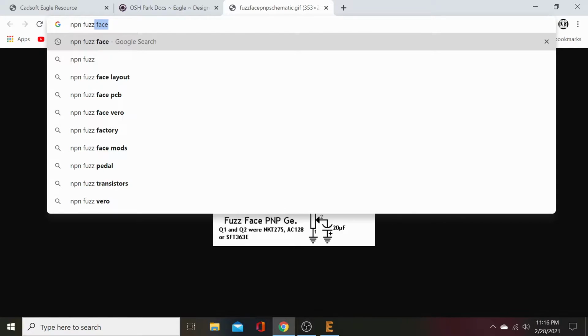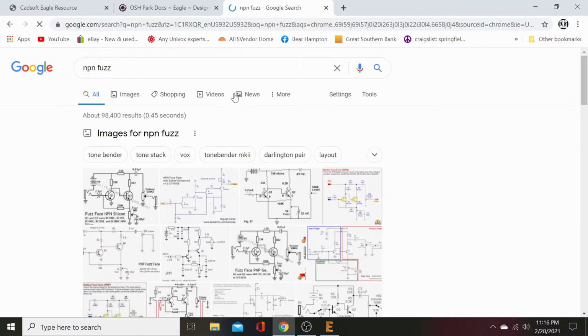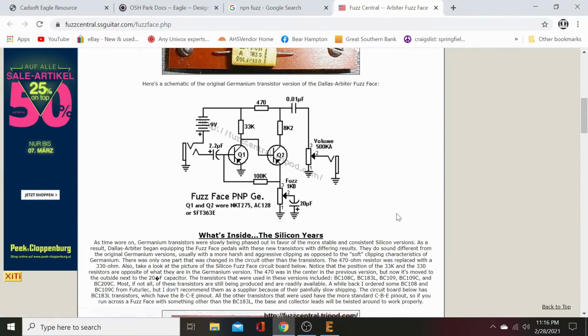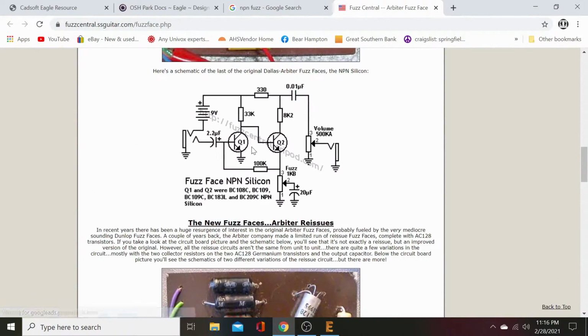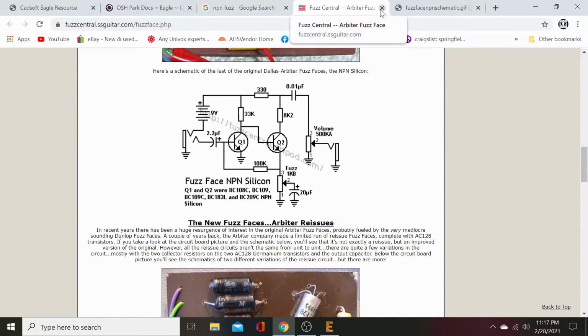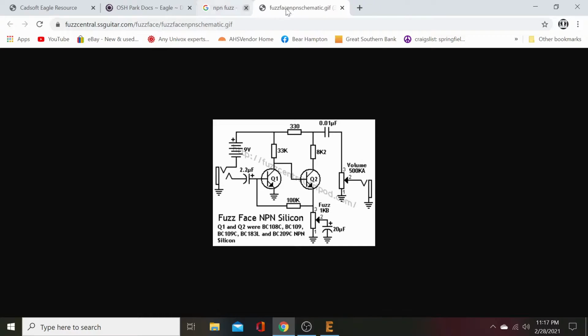Fuzz face, NPN fuzz face. Okay, there we're at NPN again. NPN. All right. Oh, I see what I did. I didn't scroll down far enough. There it is. There's an NPN. Let's open that in a new tab. Let's close all this shit. Bam, bam. And there's our NPN fuzz face.